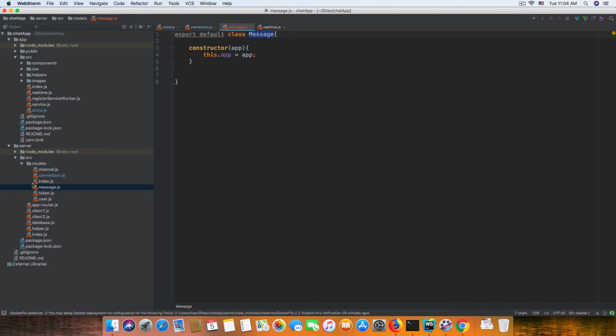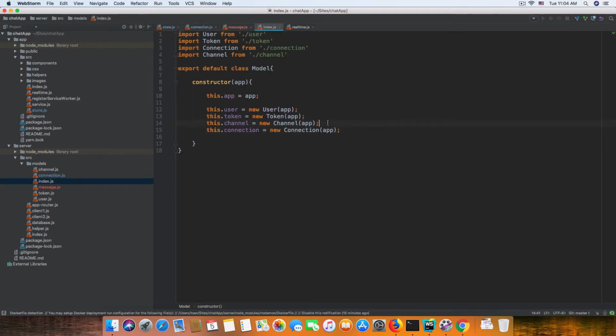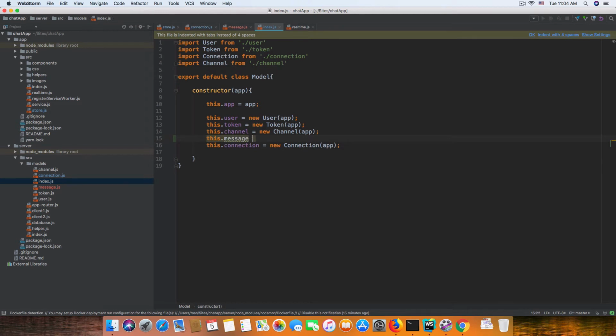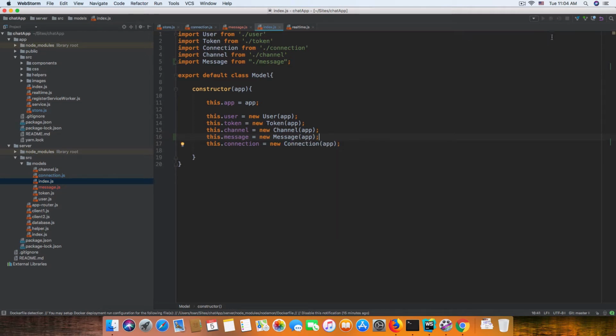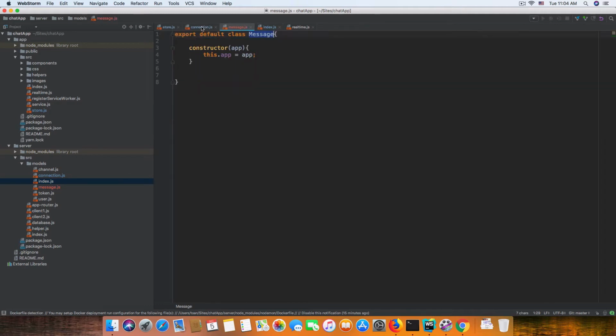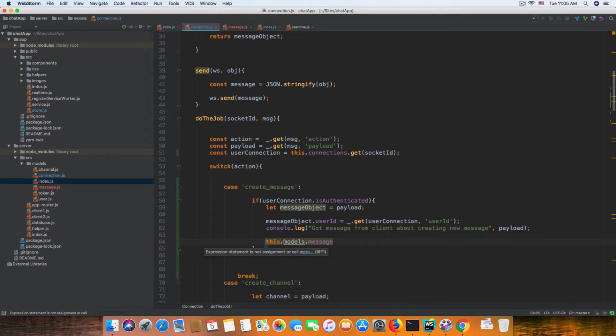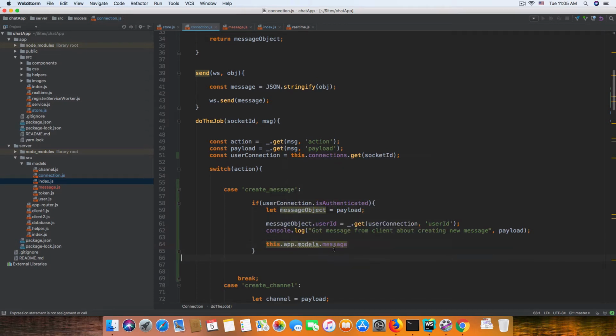We got the method here and open the index model, and we have to initialize methods. Alright, so methods equal new methods. And in WebStorm it's very useful. If I hit this, now it's automatically imported, and I don't have to import this anymore. So it's a really cool feature of the WebStorm IDE. Cool. So we have passed the app into the initialize function. Alright, so in our connection, sorry, it's just app.model.methods.